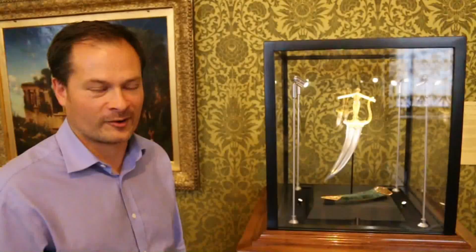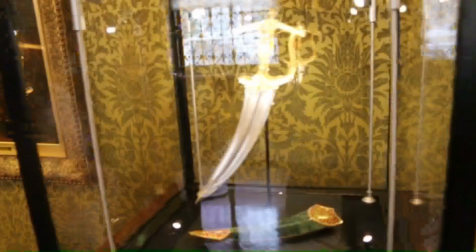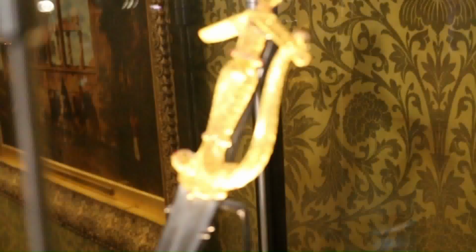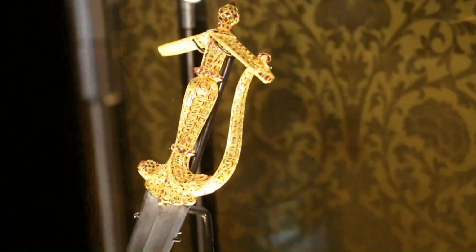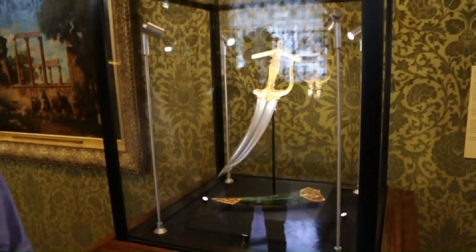And we've never been in a position to do that, although we're hopefully going to be starting a major gallery refurbishment here for Arms and Armor in the next few years. But this is an example of a case that might superficially look like it's been here since the Edwardian period, but it's less than a month old. We just had this new case delivered. It was paid for very kindly by the Goldsmiths Company of London, and it's designed to give a new prominence in the display to one of the most important objects in the entire Wallace Collection.